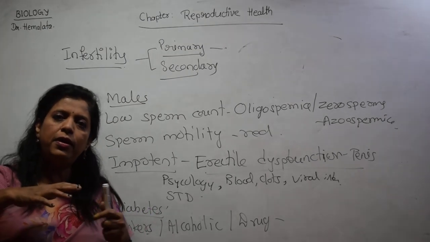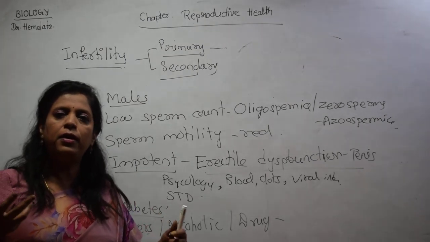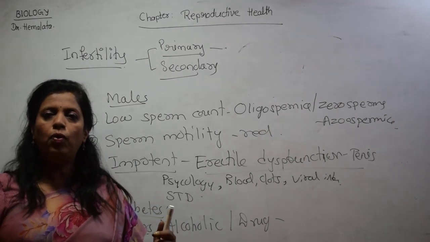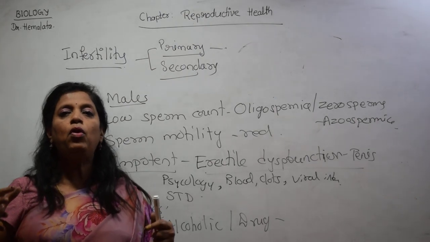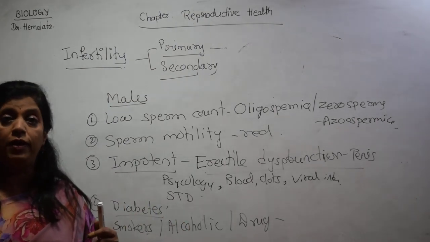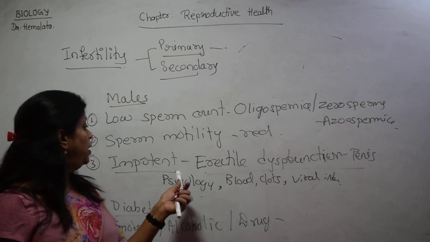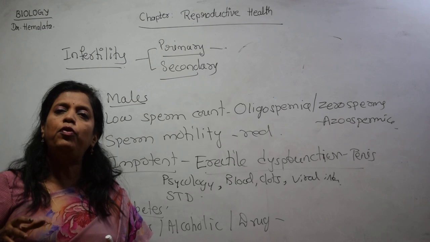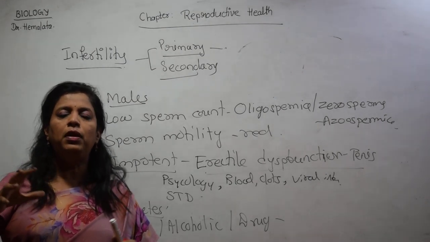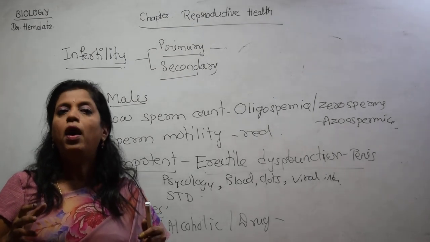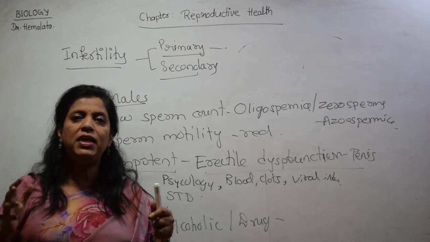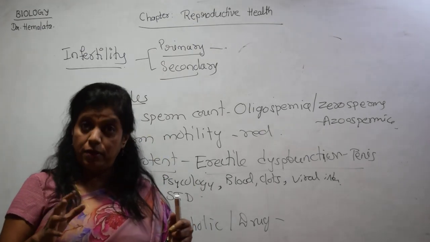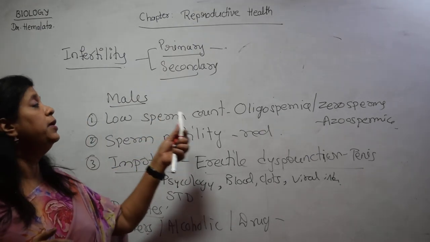So at the earlier age, practice healthy habits like getting up and exercising, eating proper food, and drinking good water. Everything will make your body healthy, and think positively, right? These are, as I told you, erectile dysfunction, and some of these are psychological problems. Therefore, as much as possible, be positive, think positive, and be healthy. Always keep doing exercise, right? So this is one of the important types. There are different types of infertility in men.